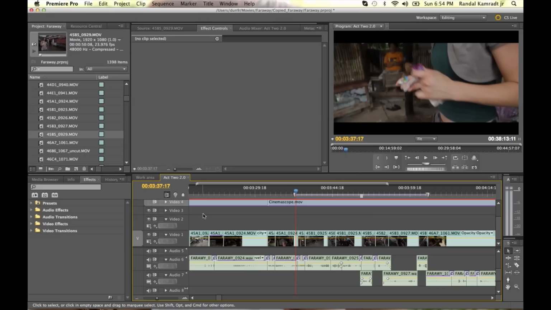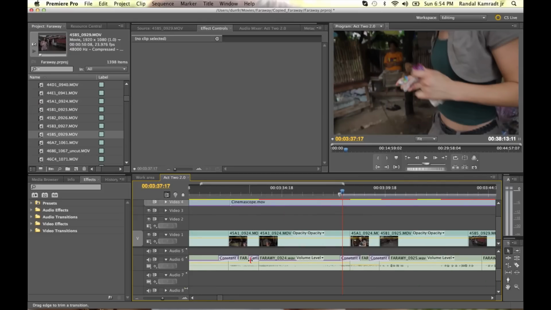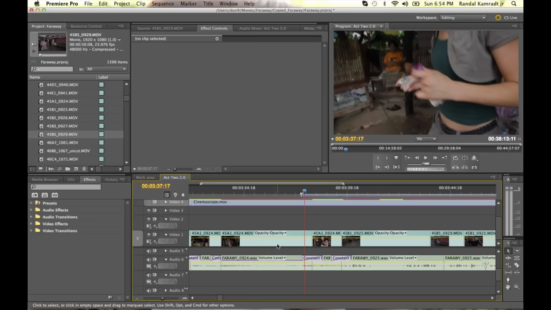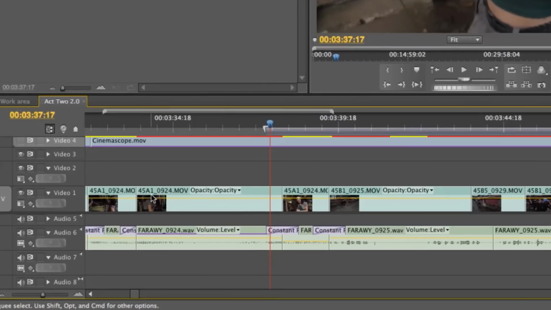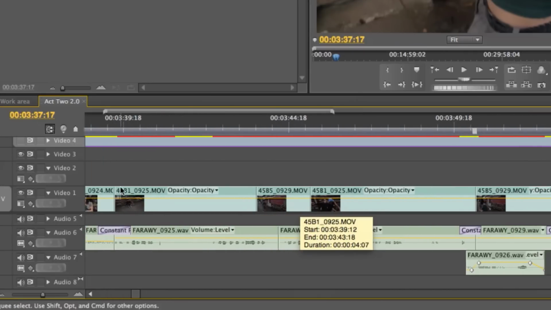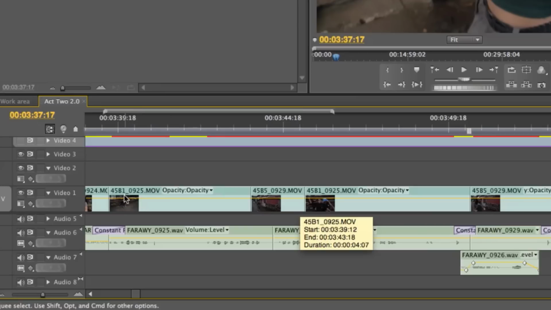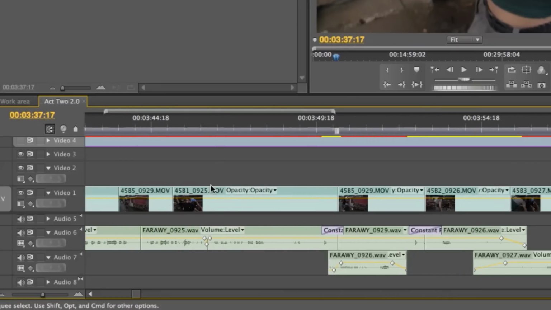Cut! Okay, so now we can take a look at what I assembled all of that into. Now what I did was I took pieces of each take. Like if you look here, this is the scene. This code means 45A take 1. So the scene is 45, the shot is A, and the take is 1. So I used A1 for the jump cut between those, and then shot B is the one we were looking at.